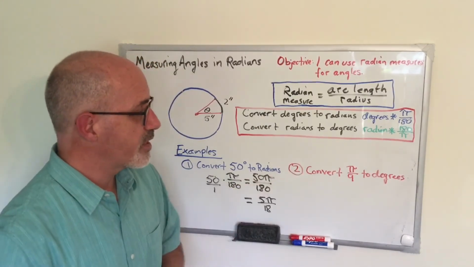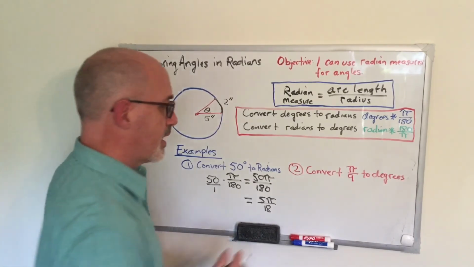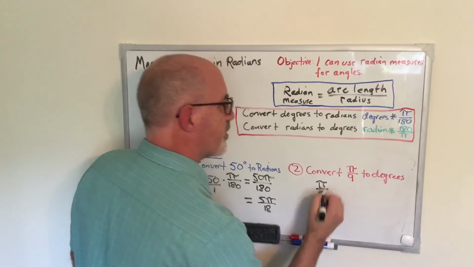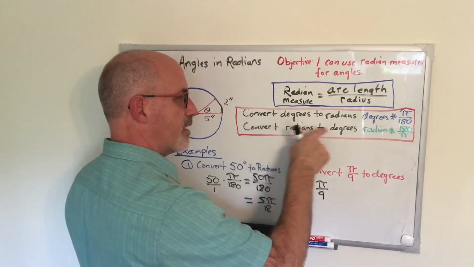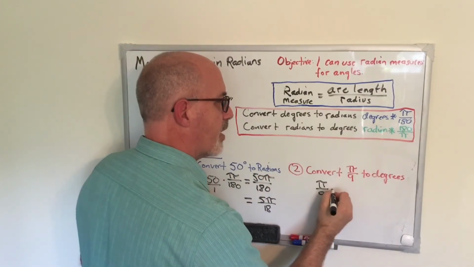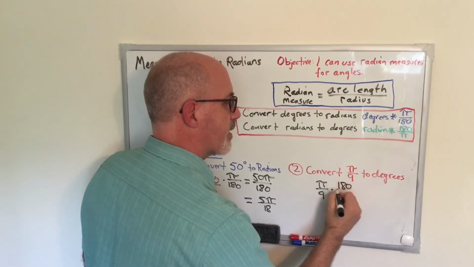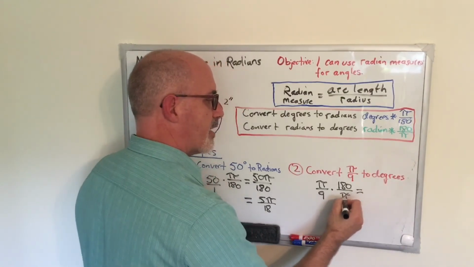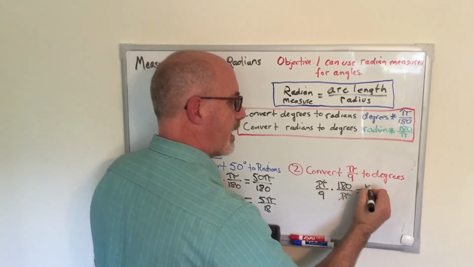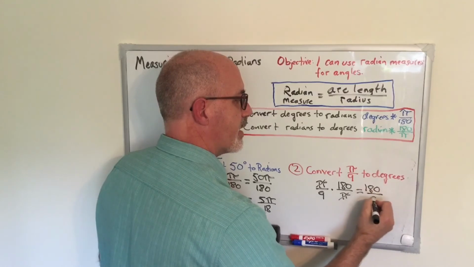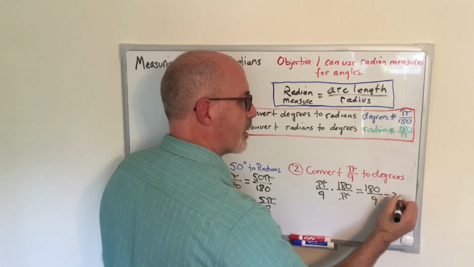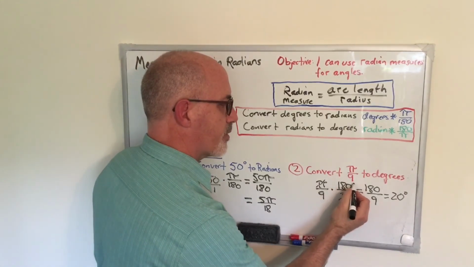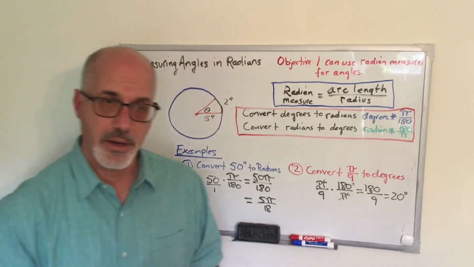Now let's convert this pi over 9 to degrees. So take pi over 9, and since we're converting it to degrees, you go up here, convert radians to degrees. We'll multiply it by 180 over pi. Notice that when we do that, the pi's reduce out, so we get 180 over 9. That reduces down to 20 degrees. And this was a degree problem, so the degrees are added into the answer.